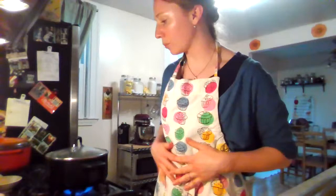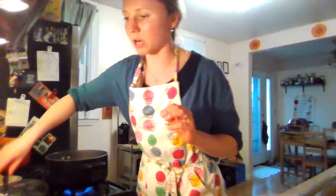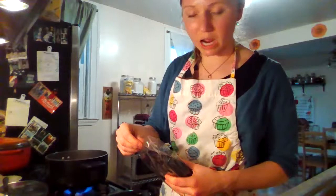All right, and then after my noodles are going, I have some veggies that I'm going to add. Actually, this just came to a boil, so I'm going to add in those noodles, and then I'll talk to you about our veggies. So you're just going to cook your noodles based on the package directions. So this one says it's about 6 minutes.